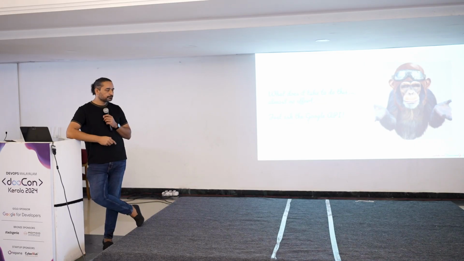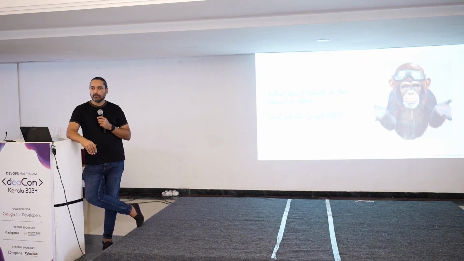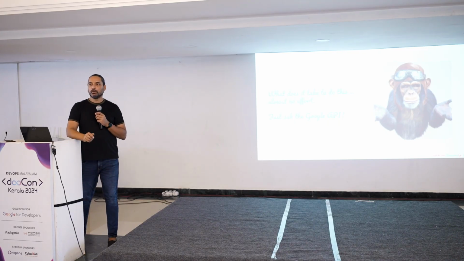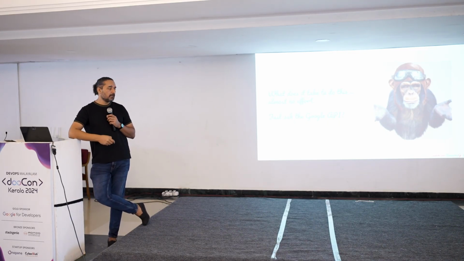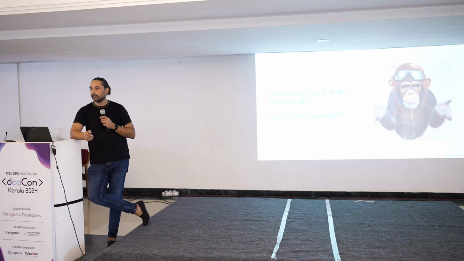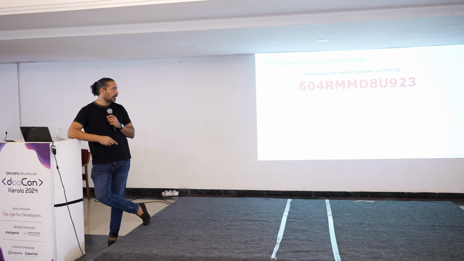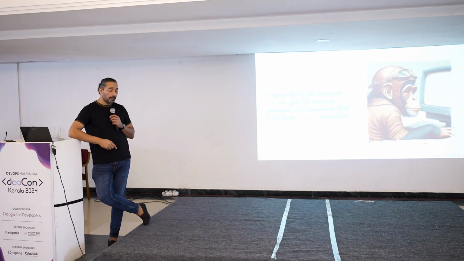Now I've taken it out. But that worked. I sent it out, and then I said, okay, what do I build that I can use regularly? But one other thing, all these images are generated using Google's Gemini, right? I wanted one consistent theme for all the slides. So I said a chimpanzee in a pilot helmet and a pilot hat, and all of these are generated images. All of them follow the same theme also, right? Anyway, so what else can I build?